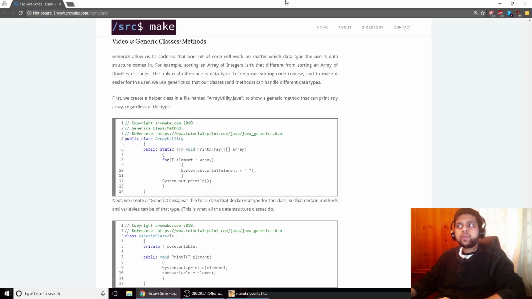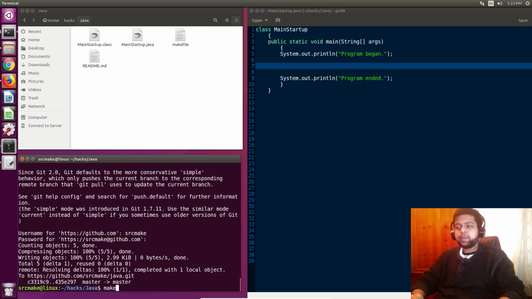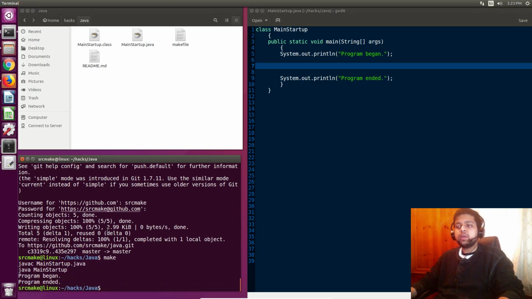To handle that, we are going to look at some code, and I've got my Linux virtual machine open. I removed the code from the previous video, the complex data structures, and you can see I uploaded it to Git. Go ahead and find it on Git if you don't want to look on the website.